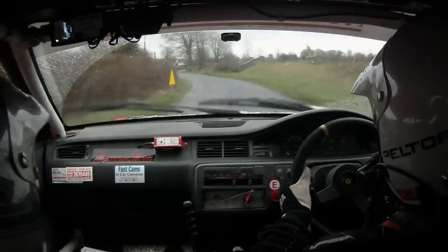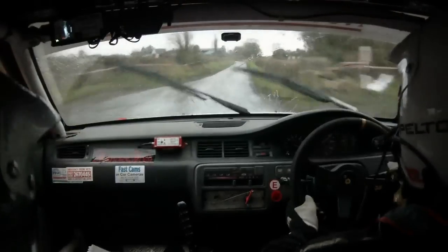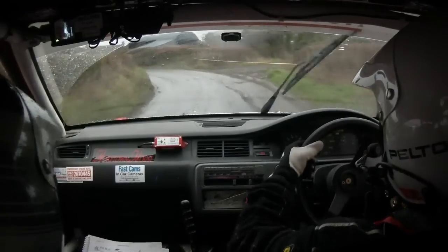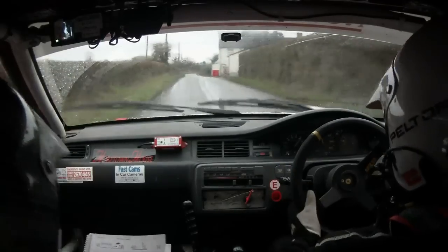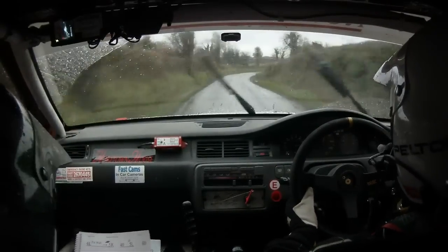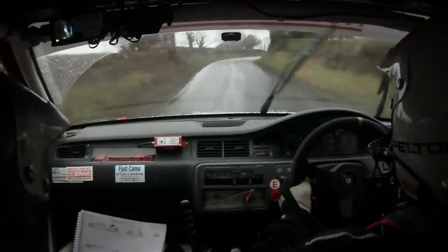80, 6 right through the junction. Keep her at now. 6 right through the junction. 100, you have a 3 left up here past the lane. 3 left here. 130. Come on, carry a bit more speed than them. 5, flat 5. 60, you're fast 4 here. Fast 4 into 5 left.